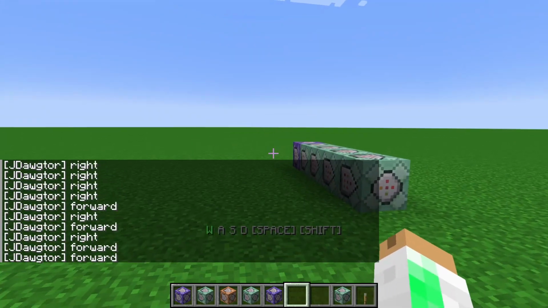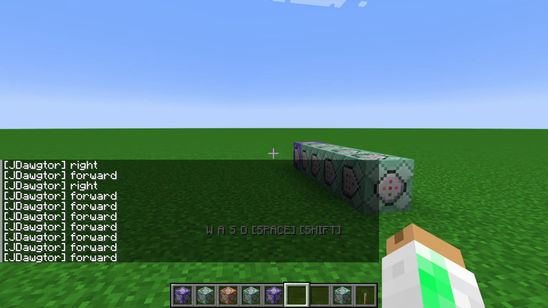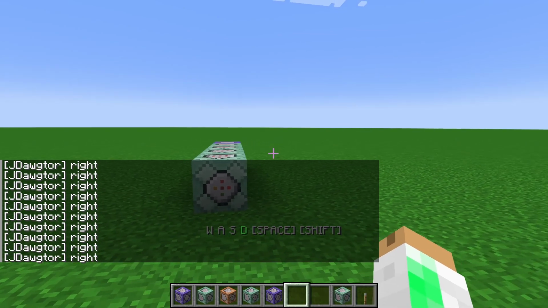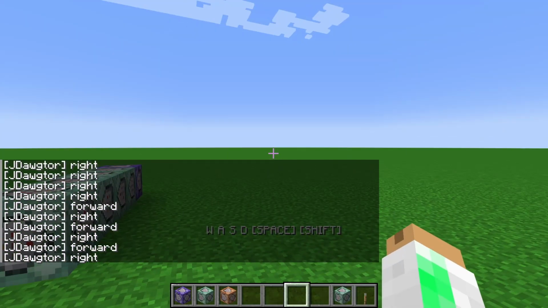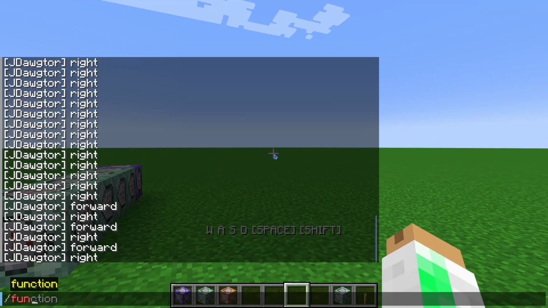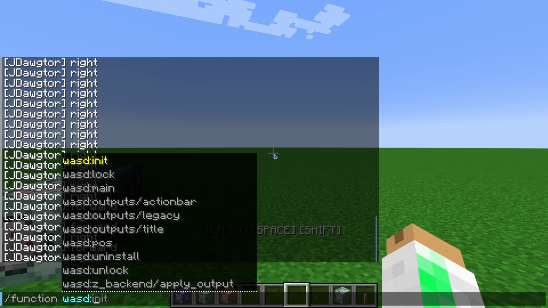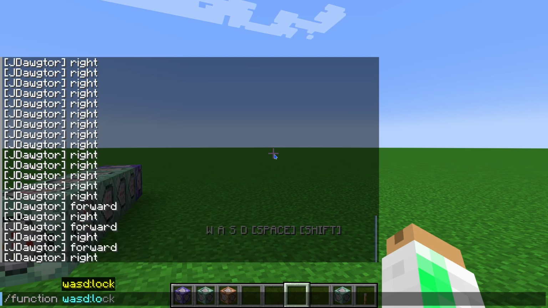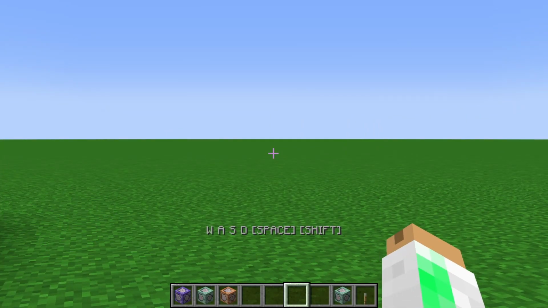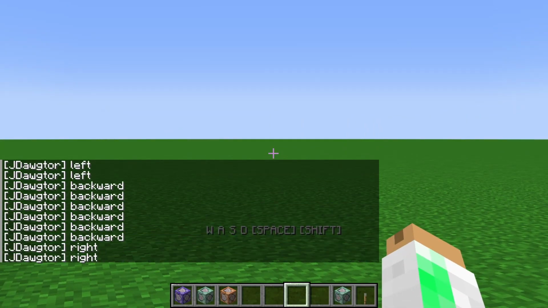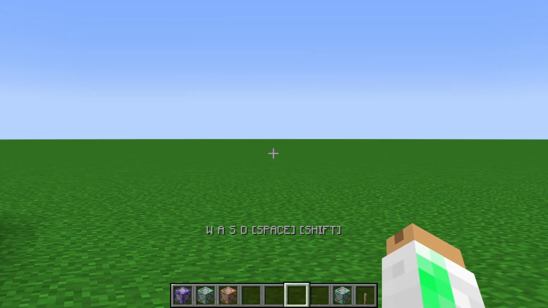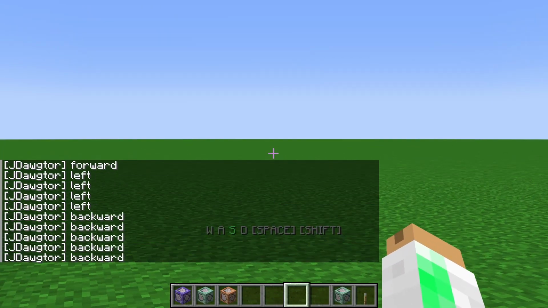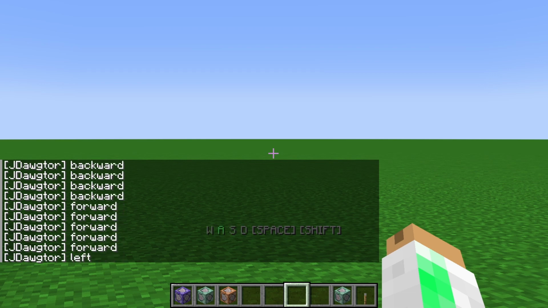So that's our detection. The other thing that I've added for this data pack that will probably be very useful: let's say you wanted to make an adventure map and you wanted to make a custom menu or something, you can go function WASD and you can say lock or unlock. What this will do is, if I run this, it will freeze the player completely. I can try to turn and it'll keep teleporting me back. It will freeze us in place and it will still let us do our outputs. And you can see the screen is really not moving at all.